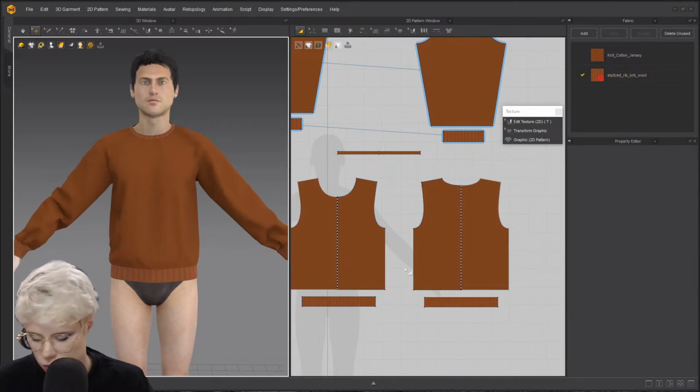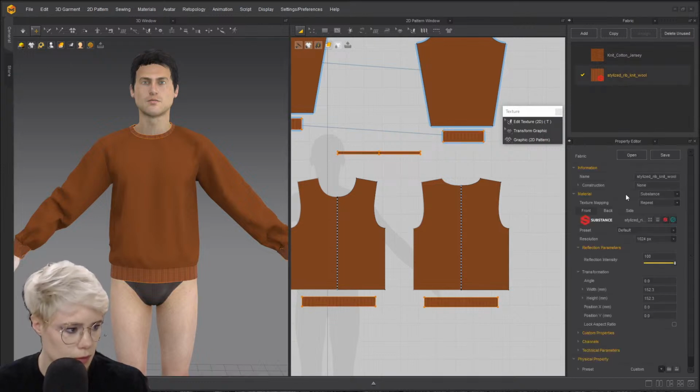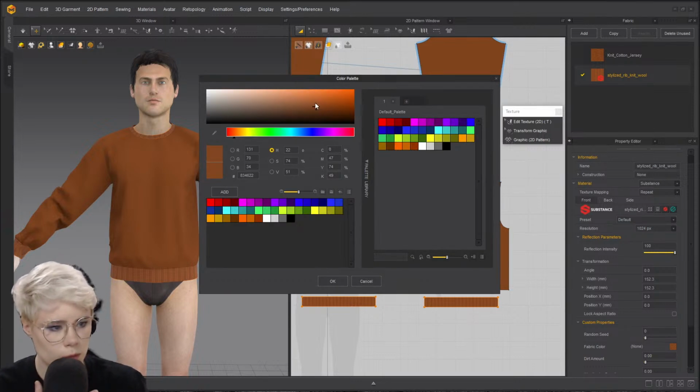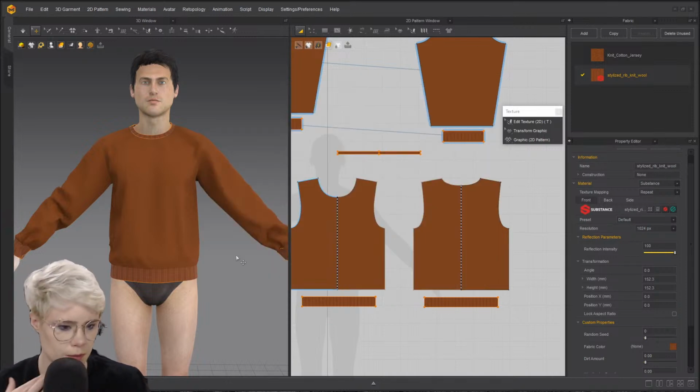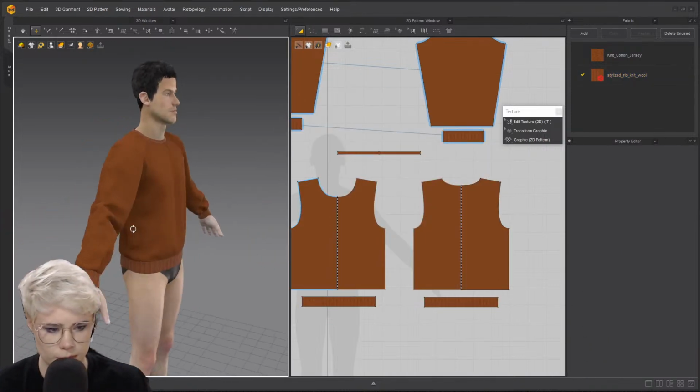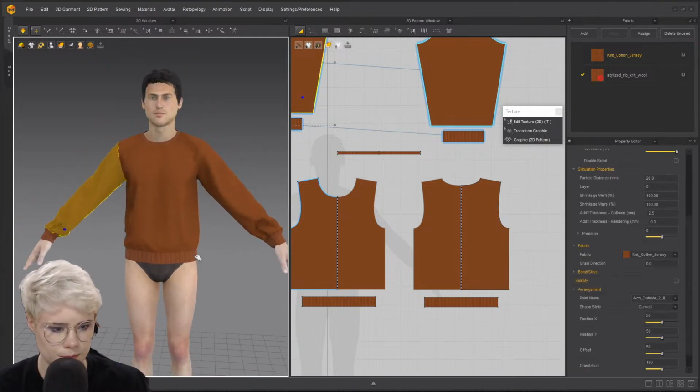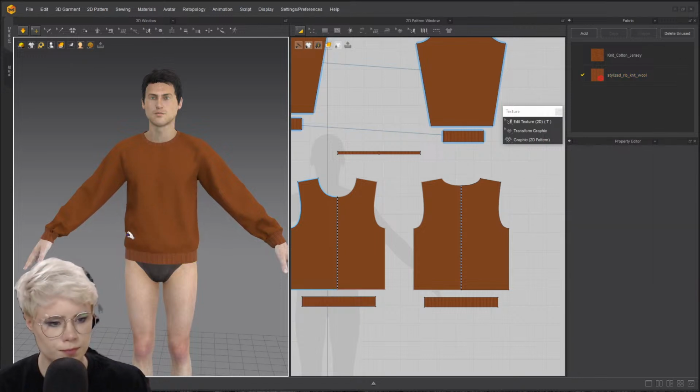Once you have your texture and you like how it looks, I would recommend you fiddle around with it a little bit. Custom properties. I do want to make it maybe a little lighter. It's never going to be perfectly matching, but it's just something you can play with. Even in real life, they're never perfectly the same. On simulate. There we go.